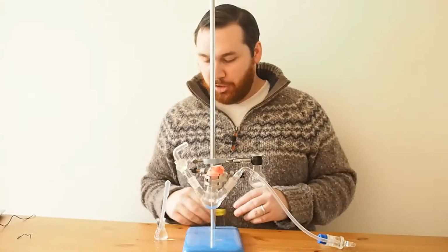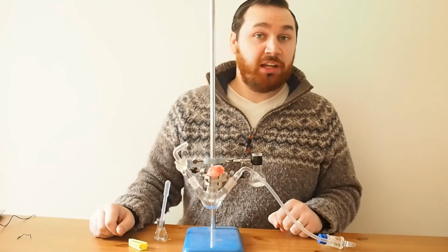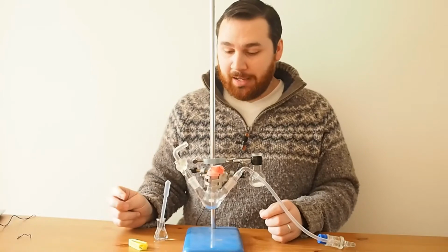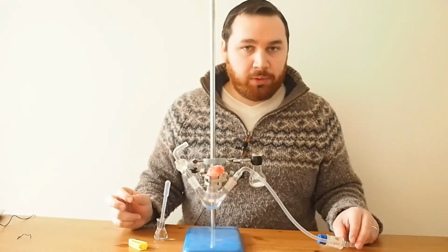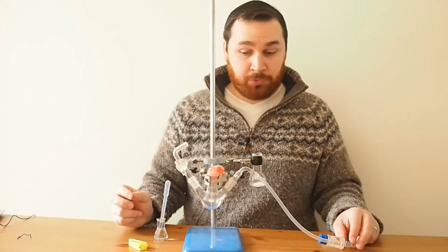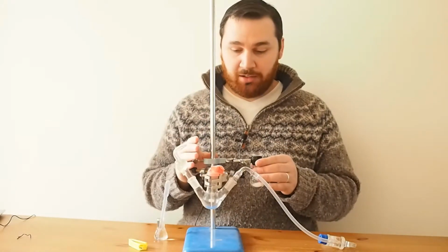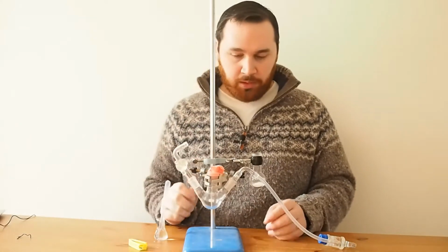Now, in a laboratory, we can deal with that quite easily, where we can just use nitrogen. Have a nice dry nitrogen atmosphere, or argon, because it's not very reactive. But I'm going to show you today, using this apparatus, how we can set up a system where we can work under carbon dioxide. So we can get rid of all the air in our system and replace it with carbon dioxide, or displace it, I should say, because you're pushing it out.